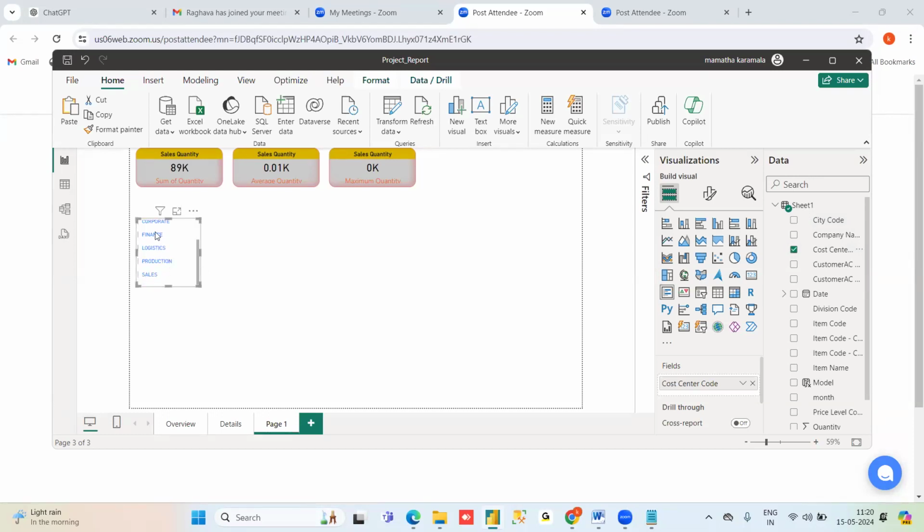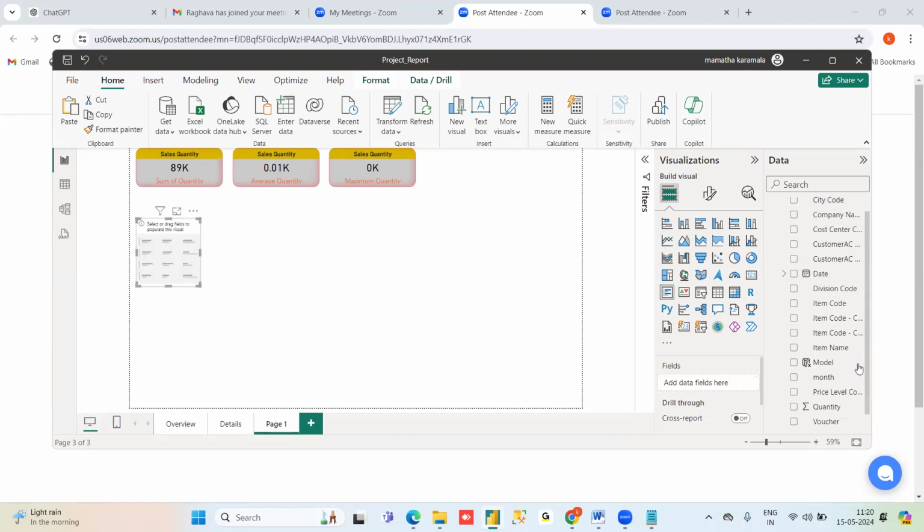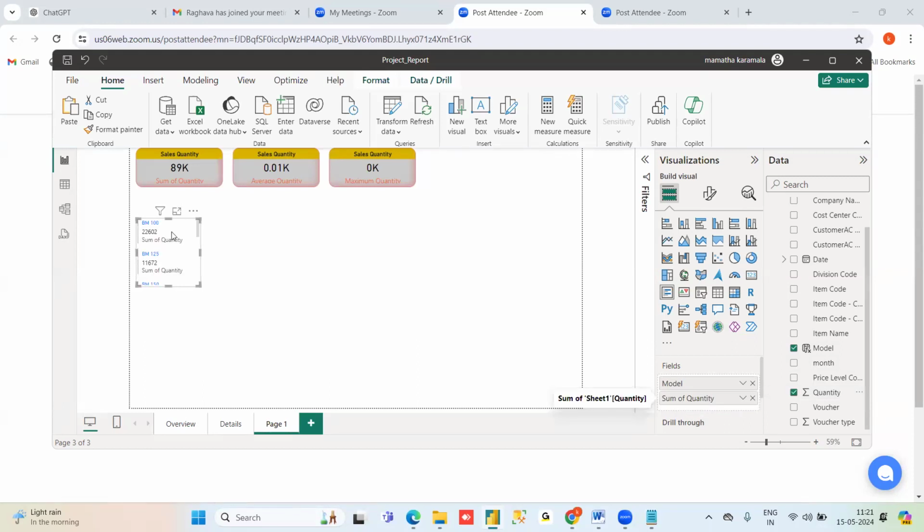Not only this, I wanted to see a model here. Multiple things you can attach here. Model I am taking in the first column, not only one column, you can take multiple columns. But it is not a table, it is not a slicer. Along with this model, I want to see the sales value. Then I can give another quantity also. Some default it is taking. See here, this is also a card visual.